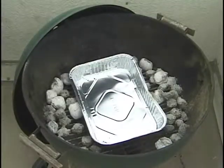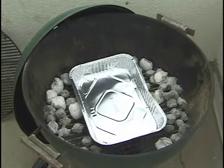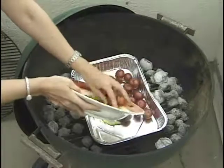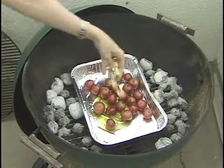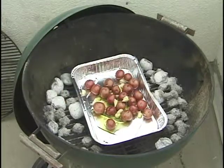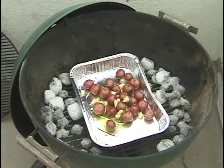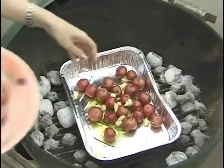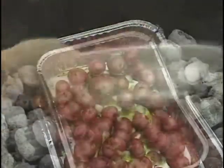Are you ready to dump that in? Absolutely. Here we go. Okay, the coals are perfect. And you're just adding those vegetables right into the drip pan. There we go. Take a handful of garlic, throw that on there. Oh, it looks delicious. The rosemary, I can smell that rosemary right now. Oh, yeah. This is fantastic. And we've got a second bowl that goes in there. Oh, that looks absolutely delicious. It's sizzling. Yummy.